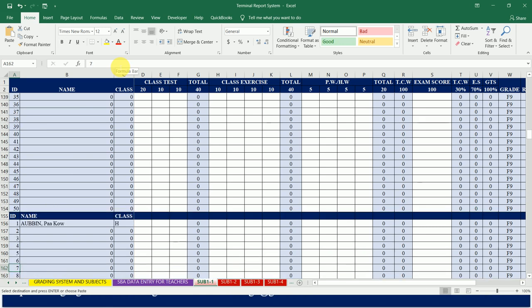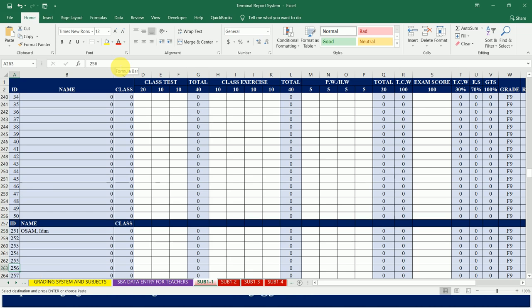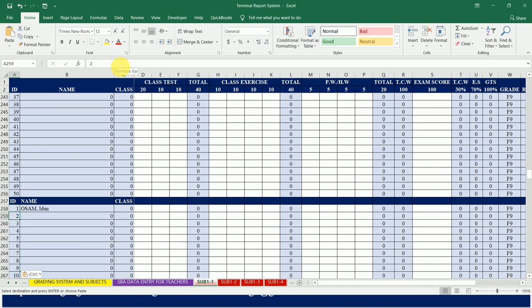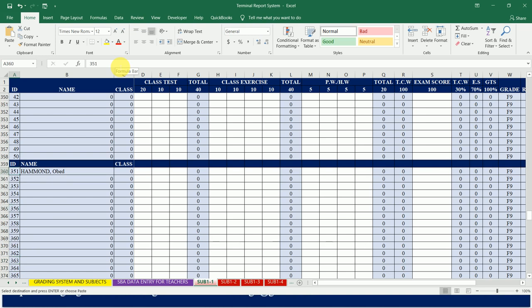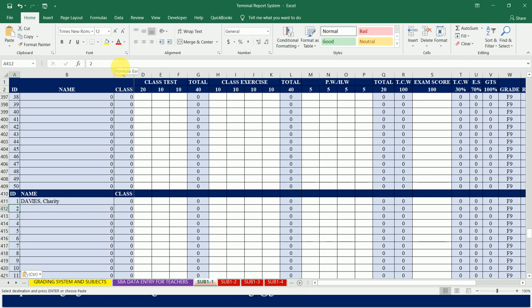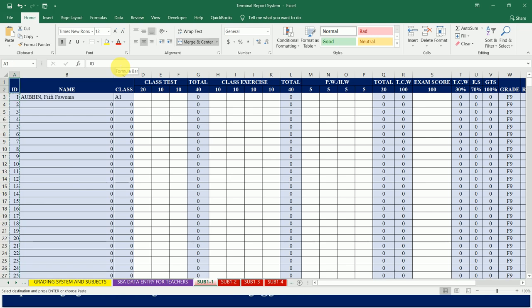So you do the same for each of the classes. So you continue like that, up to the last class. So we said we are having 10 classes with 50 students as the number of rows. So if you don't see what you see here, this is what I did. So we use what cell reference?